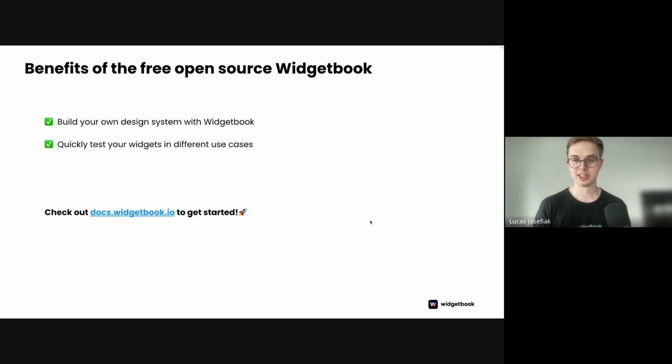Oh, okay, there's a question from Lynn. Let me make it bigger. So Lynn is asking, is there any possibility to automatically detect, for example, if a button component can be of type text, outlined, contained, then create a select knob with those options? Or does the developer always have to specify them manually?